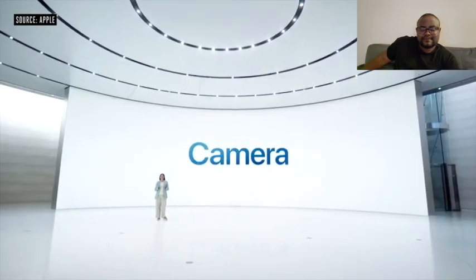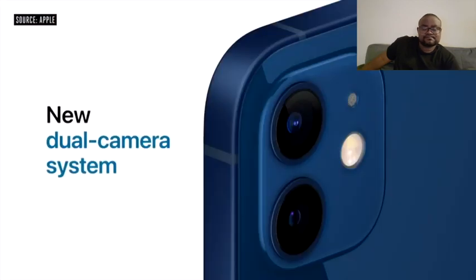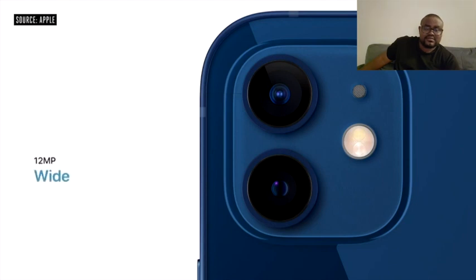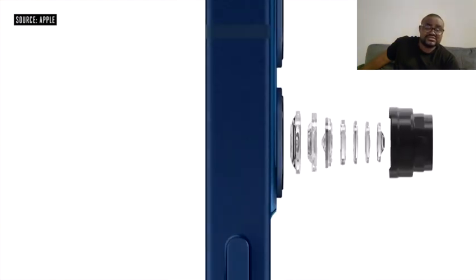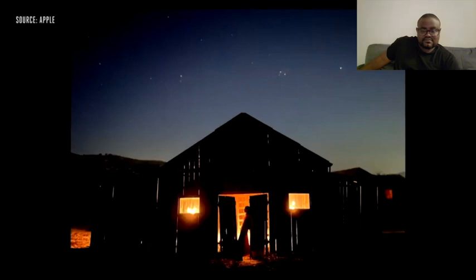A14 Bionic also combines with our cameras and powerful software to deliver the new dual camera system of iPhone 12. It has the ultra-wide camera that people love and use to take inspiring photos in creative ways. iPhone 12 also has a new wide camera with an f1.6 aperture, our fastest yet. Along with the wider aperture, we developed our first 7-element lens to maintain sharp detail in your photo from edge to edge. Our smart HDR3 continues to bring out details in faces, like you see here, when the sun is so bright behind her. Now it understands scenes with machine learning and applies more adjustments to distinct parts of the photo. Night mode on iPhone 12 gets even better.